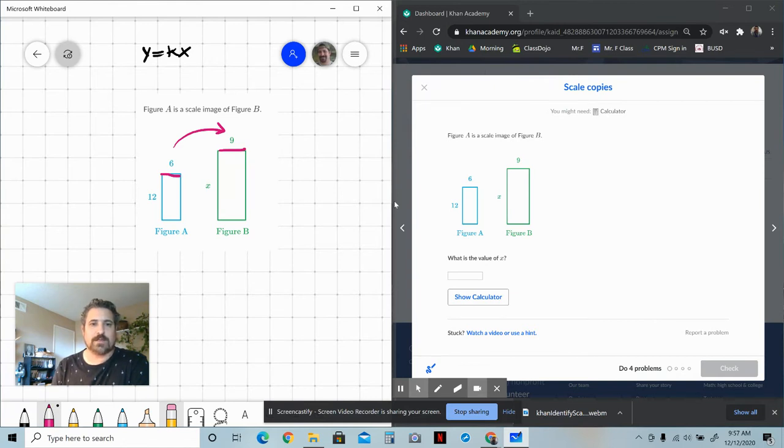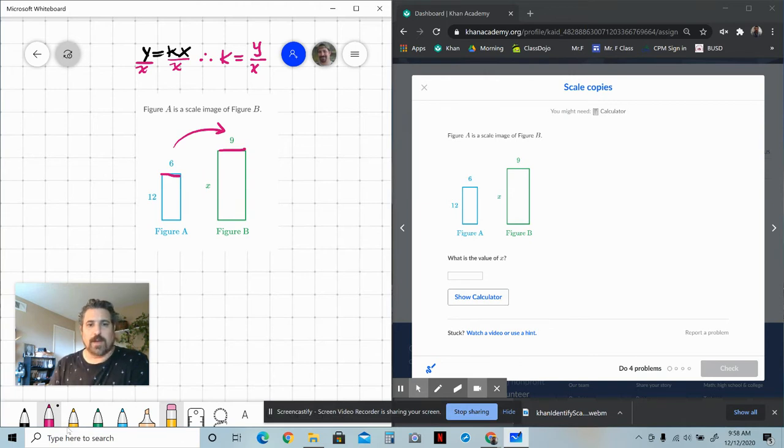The easy way to solve for k is to algebraically solve for k. You can see that if you divide both sides by x, you isolate k. Therefore, what is k always going to be equal to, as you guys hopefully know by now? It is the ratio of output over input. So it is y over x. All you've got to do is decide what your input value is and what your output value is. Look at the two corresponding parts. Output over input is your scale factor, your multiplier.